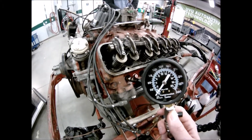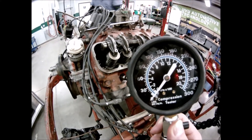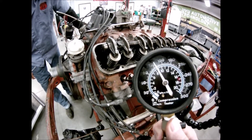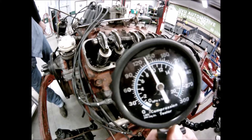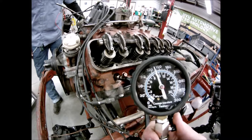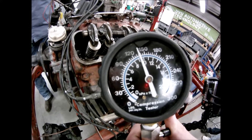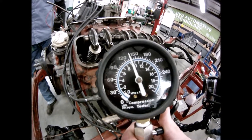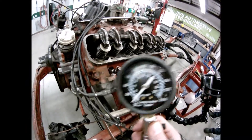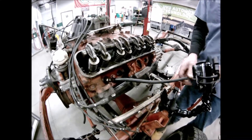Do five hits per cylinder — watch the needle. Here we go: one, two, three, four, five. We're at about 125 to 130. Release the pressure and always test twice: one, two, three, four, five. Always double-check your testing. When you're done, record it. That's cylinder number five — and that's all you do for the dry test.